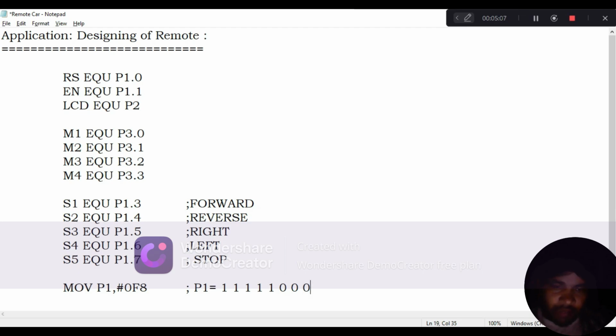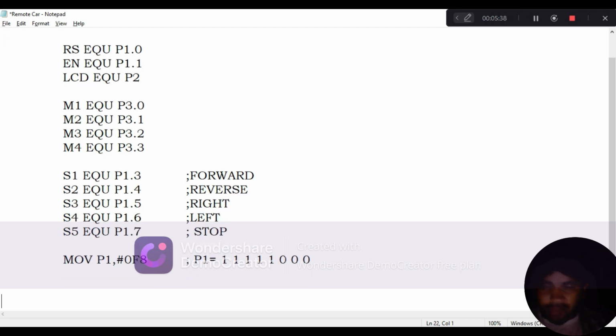Now you can check from LSB to MSB: port 1.0, 1.1, 1.2 are configured as output, and 1.3 to 1.7 are configured as input lines. So these inputs are connected to switches, or push buttons, and port 1.0, 1.1, 1.2, configured as output, are connected to the LCD control lines.